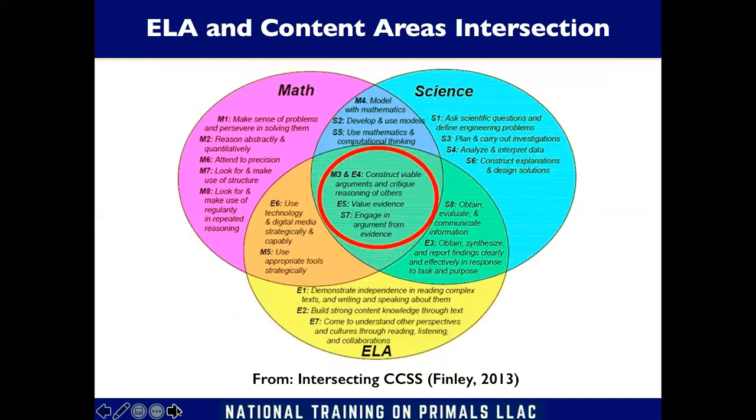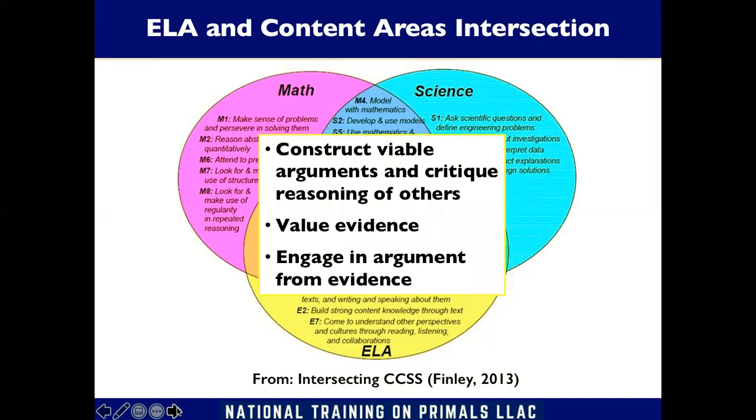This slide shows the overlaps between and among literacy standards and competencies in the different subjects. A group who studied the Common Core standards found these intersections among English, math, and science standards. The intersection between math and science has to do with the use of models and computational thinking. Between math and English, we have the use of technology tools and digital media. And between English and science, the standard of obtaining, evaluating, synthesizing, and communicating information overlap or intersect. And among all three, we see this standard: engaging, constructing, and critiquing arguments based on evidence.